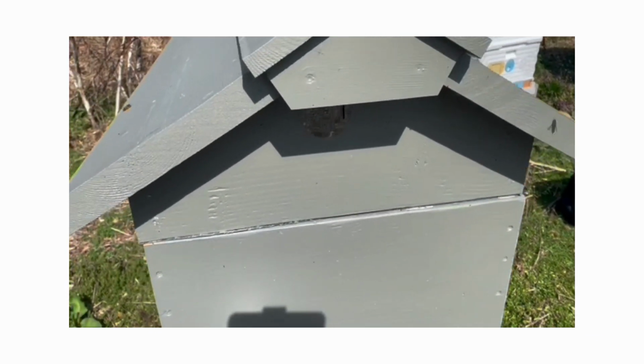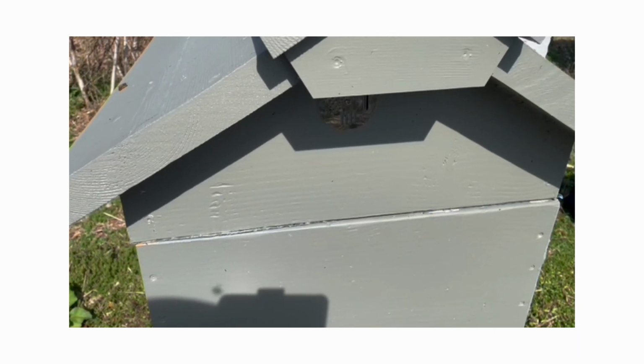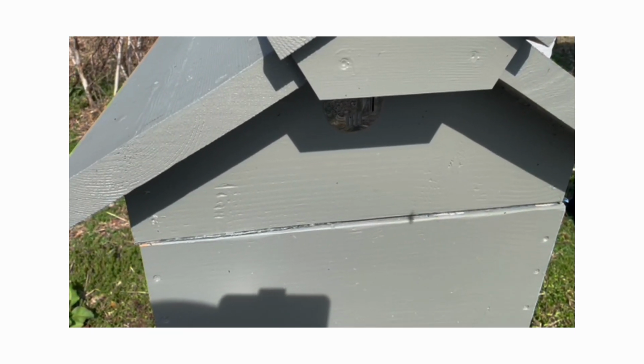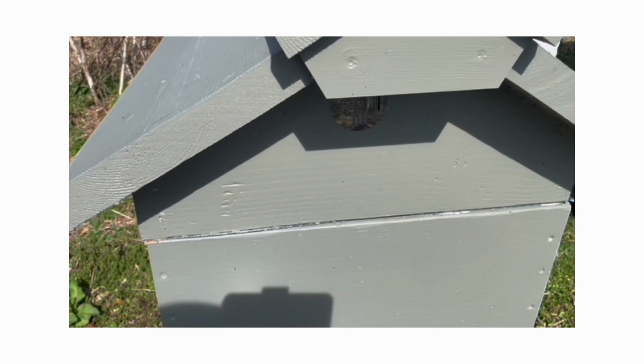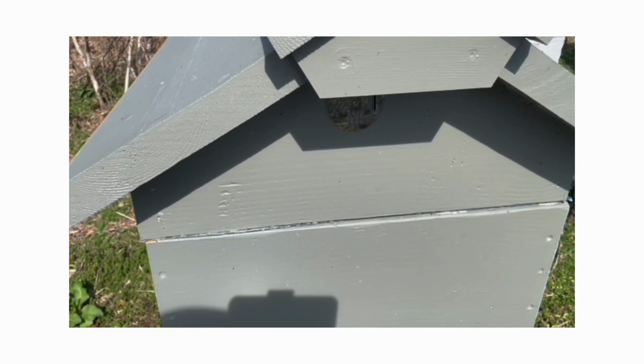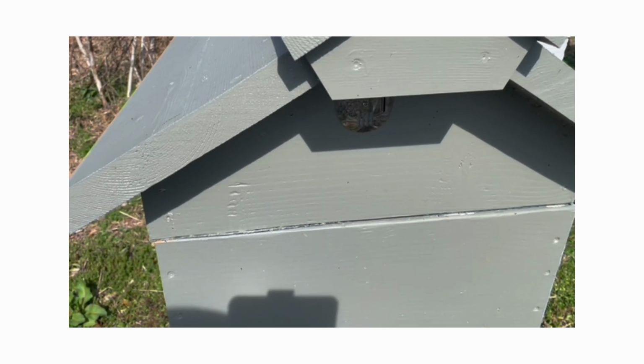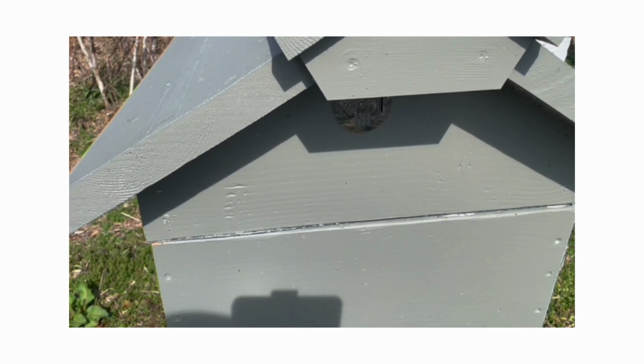It's in the shadow, but that allows me a little bit of ventilation in the summer. I don't use much in the way of ventilation other than the opening that they come in and out of, but this also allows me to open it up after I've done an inspection in case any bees have been left up in the roof.